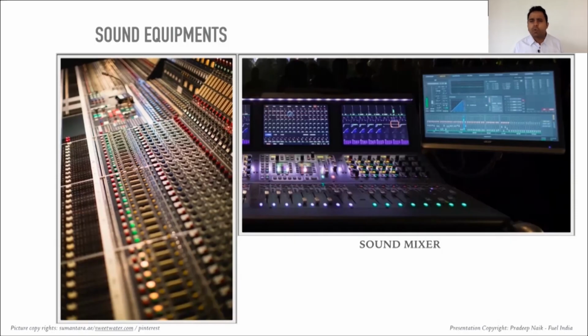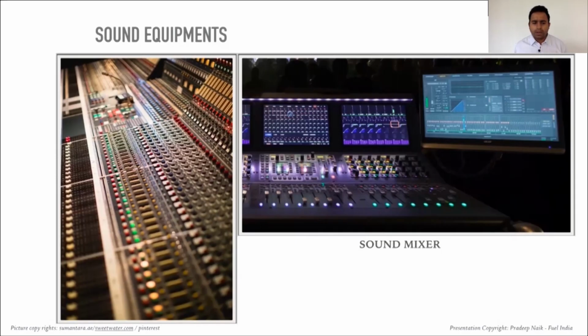But if it's a small show, if it's only two speakers on the stage and very little use of equipment, then we will go for an 8 channel mixer or a 16 channel mixer or a 32 channel mixer. So if it's a band performance, with multiple bands performing, or 20-30 speakers coming on stage, or a panel discussion, just to save time, we use a bigger mixer.